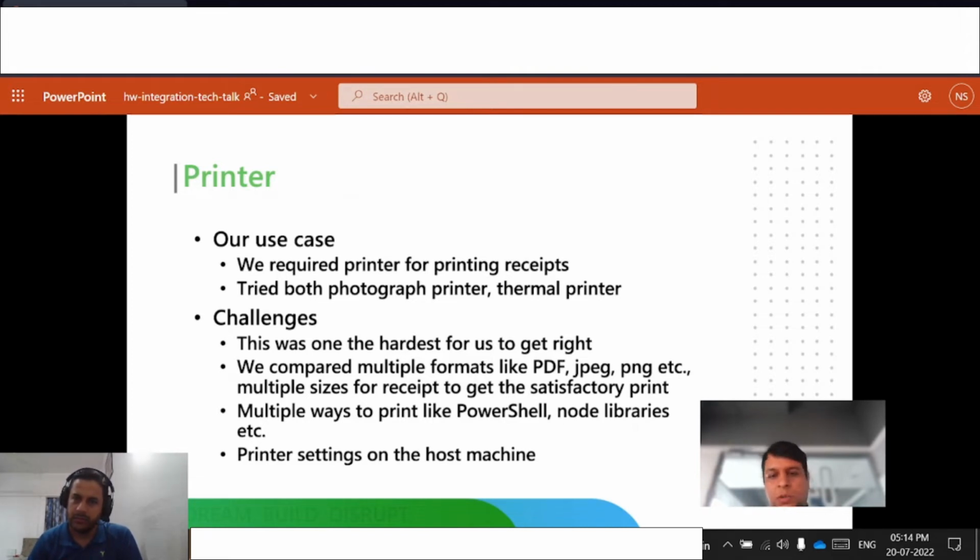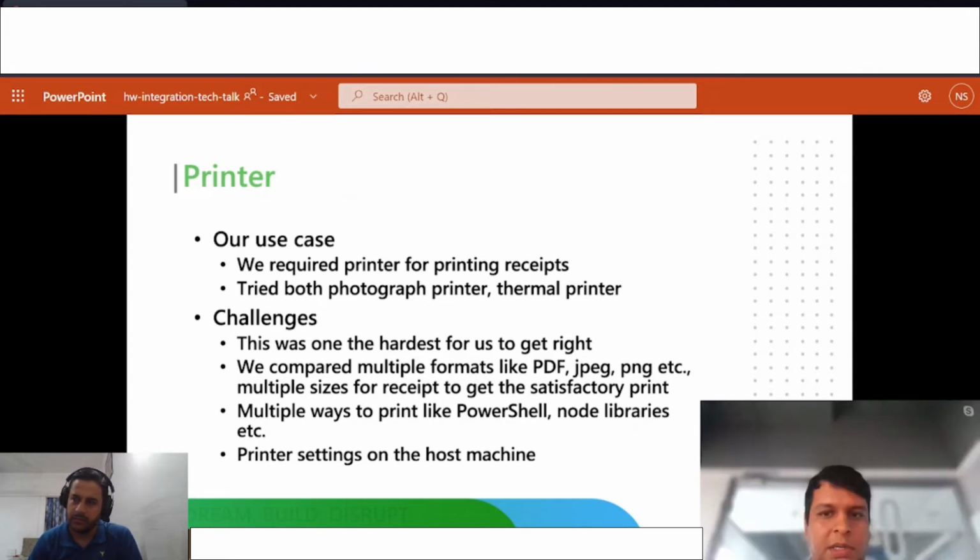Also, we had pictures in the thermal printer prints, and those pictures were not very good with JPEG and PNG. So at the end of the day, we went with PDF.